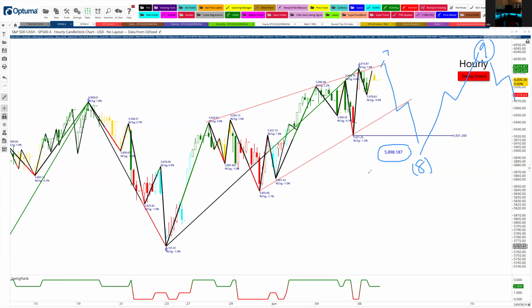Counts can go up to 10, 13, 14, 15. It doesn't matter as long as the price keeps going up, meaning the price is making higher highs and higher lows, the count continues. The count will reset if it takes out one of the previous swing lows. It will change. So that's what this means: if we all love to play the upside, we all should know our downside risk as well.